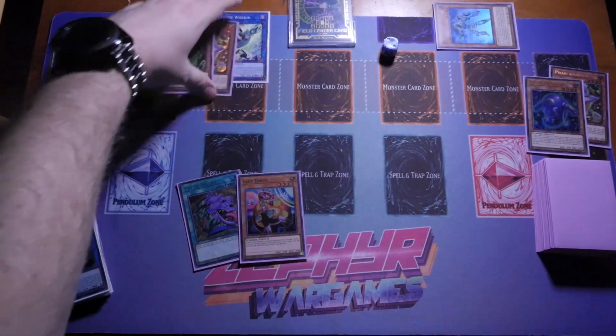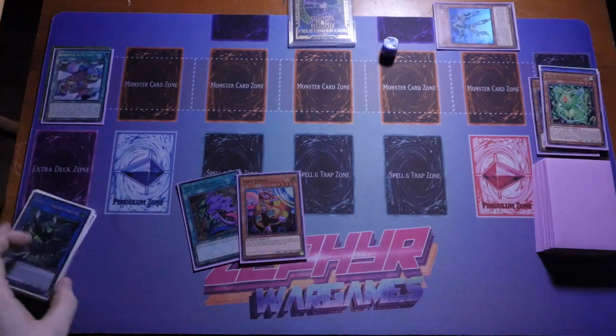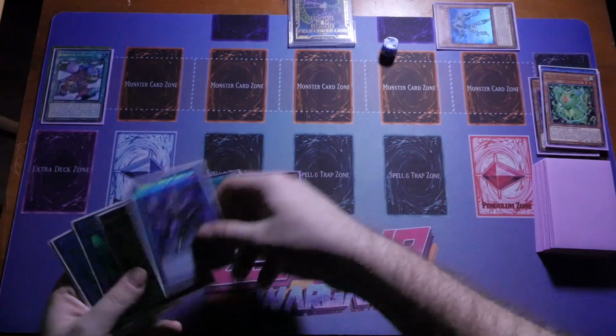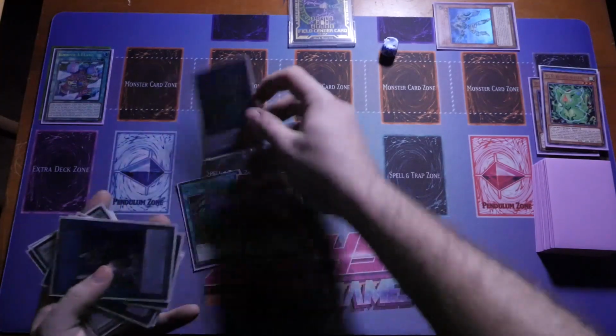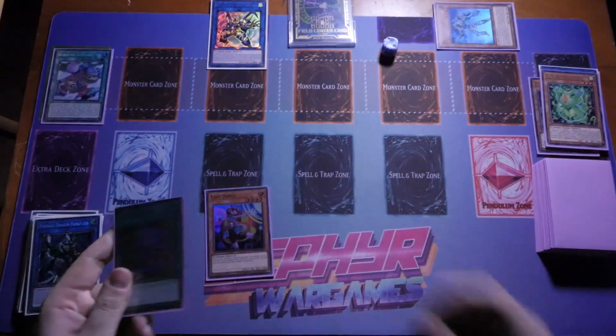Now you can link into a link 4 if you want to, but what we kind of want to be going a little bit further forward into is you want to be going into your Dark Templar. Now to trigger Dark Templar's effect, you do need to get a special summon to a zone it points to.